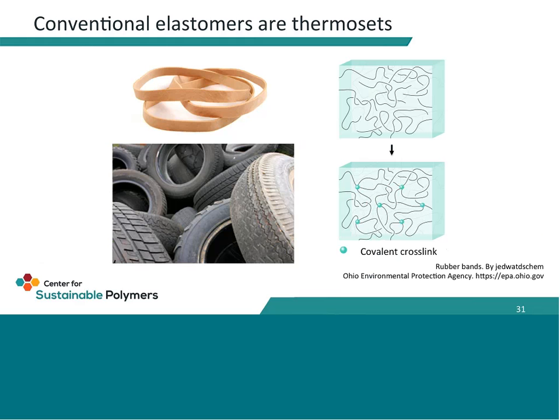Okay, so in the third section, we want to talk about some efforts that we're doing in the CSB to make elastomers that behave like classic thermosets. So thermosets are like rubber bands and tires, like we talked about in the last section, where they have really good properties, but if you were to heat them up, rather than flowing and being reprocessed, they will just burn. These are made by cross-linking the materials, and they can be recycled.